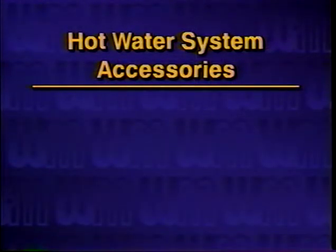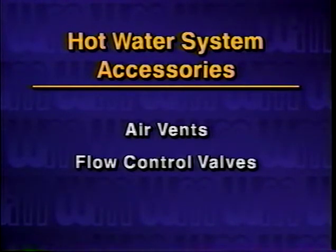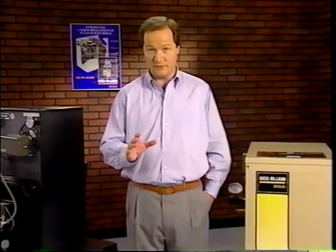There are a number of other important hot water system accessories to be aware of. These include air vents, flow control valves, and one-pipe fittings. Air vents are used at the high points of the piping system, usually installed on the terminal units, to release any air from the hot water. They are essential when installing and filling the boiler and system with water. The vent closes when water reaches the air vent.